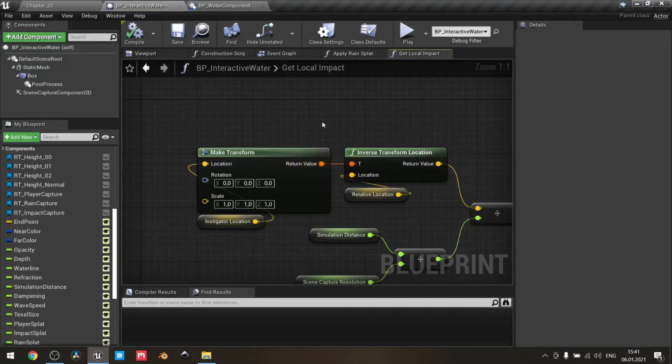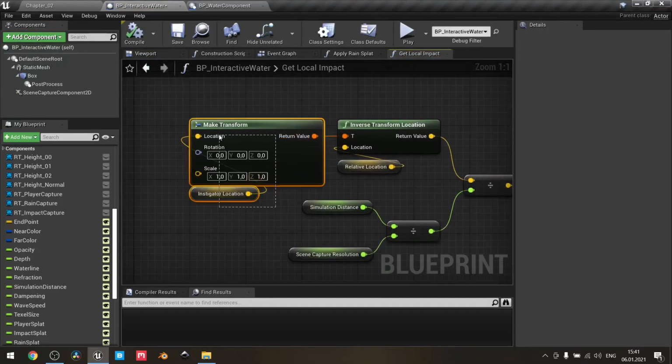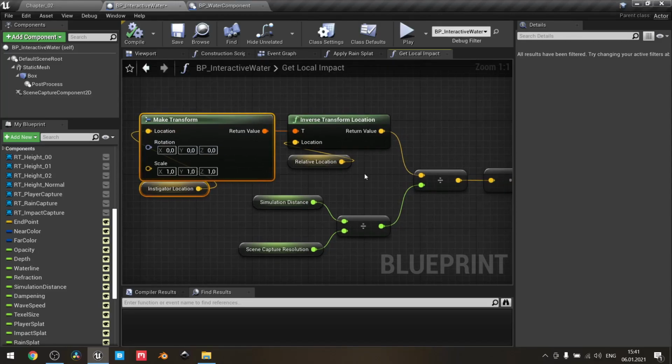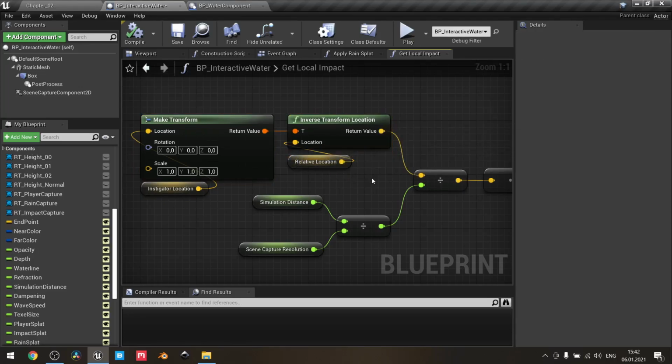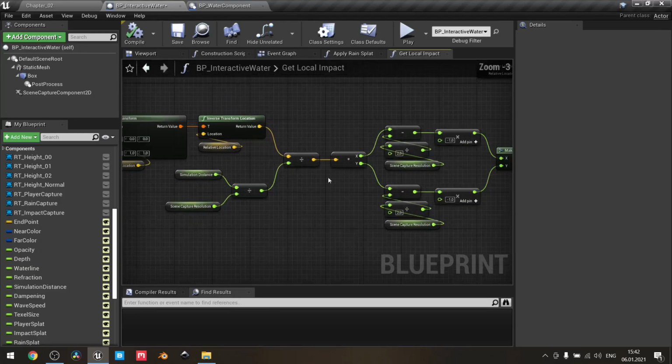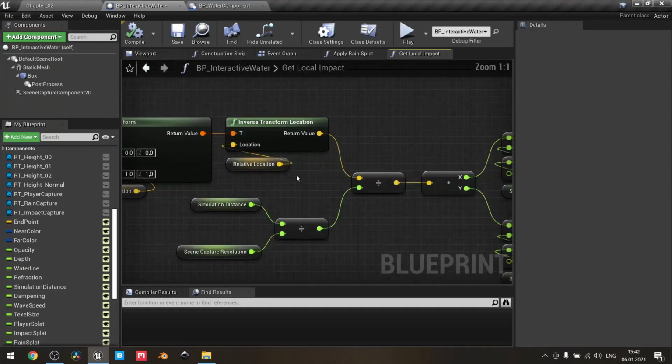Next, inside this function, we make transform, then inverse transform location with the location of relative location. Actually, all we do here is manipulate the world position values and try to recreate some kind of UV position.